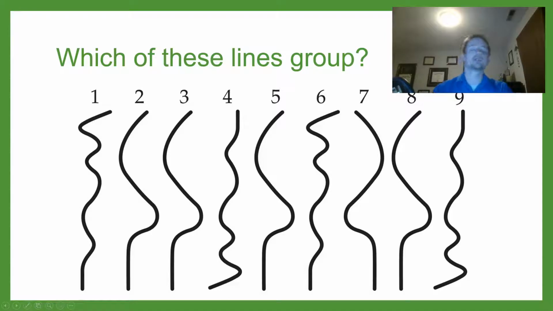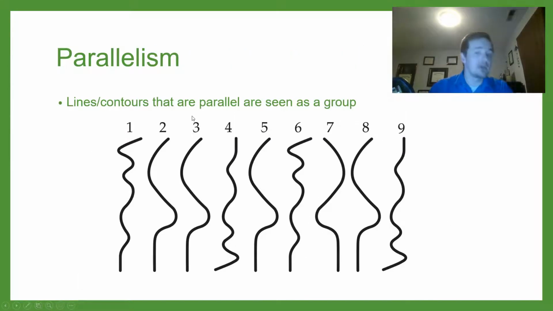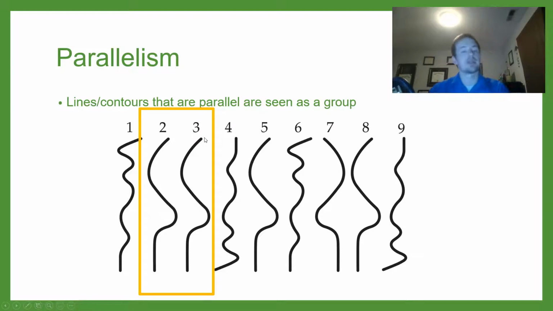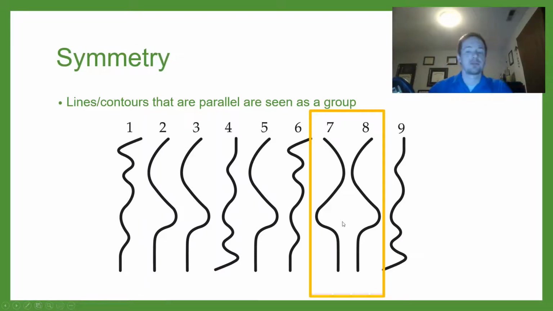If I were to ask you which of these lines seem to stand out to you as pairs, almost everybody is going to say 2 and 3 and 7 and 8. Why? Because 2 and 3 are close to one another and they are parallel. They seem to stand out. On the opposite end, though, we have 7 and 8, which are symmetrical. That captures our eye, and we tend to group these things. And so even though, for example, 2 and 5 are the same line, they are parallel, they don't stand out to us as easily. We don't group them as easily because they're far apart. There's things in between them disrupting that. But if they're together like this, they kind of stand out.